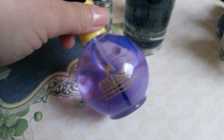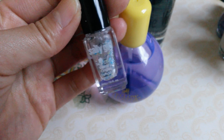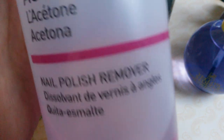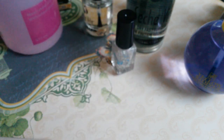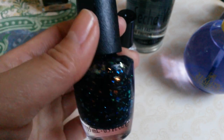I went to Sally's and got a yellow stopper base coat, a Sally Girl nail polish, and also a huge jug of nail polish remover by the brand Beauty Secrets. I took it out and put it in a Zoya nail polish bottle so I can use a pump with it — that's why it's almost done.